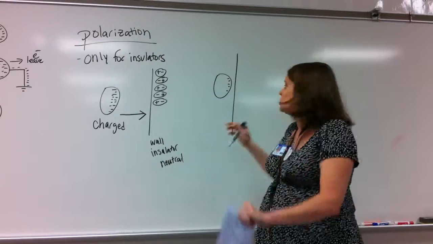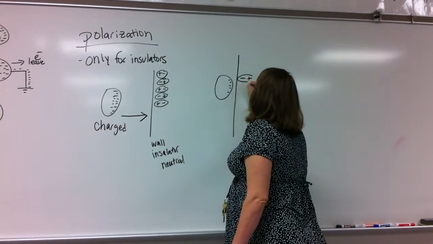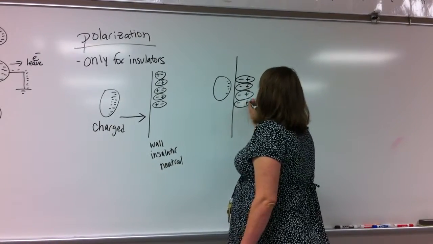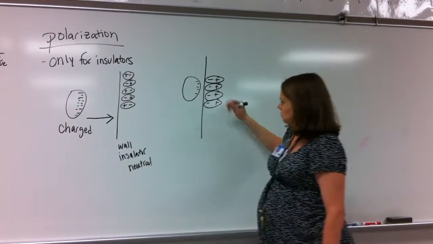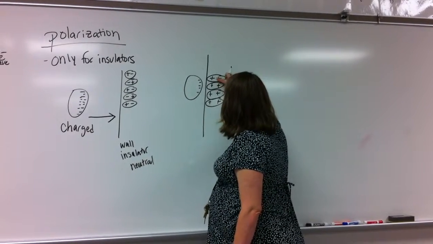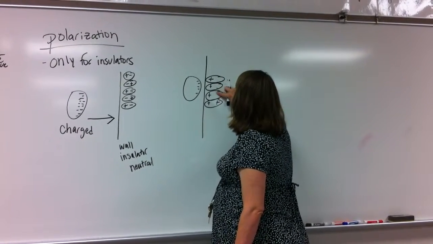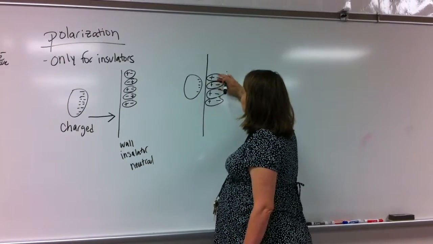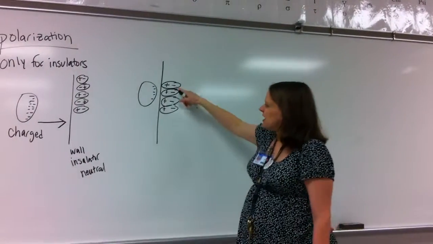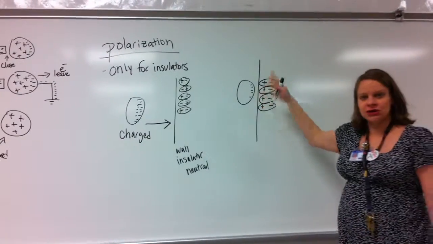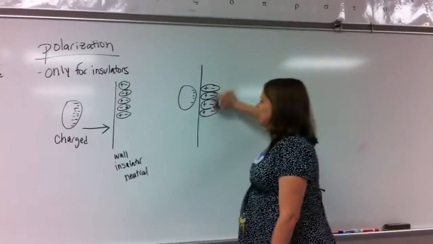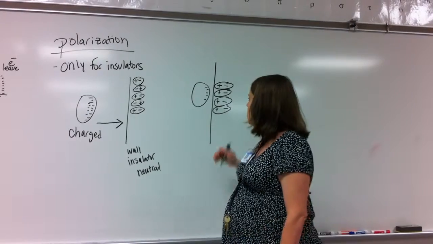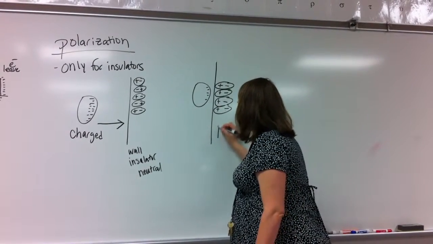So these little capsules that we've created, representing our molecules, spin around the other way so that our electrons are now as far away as they can get from the balloon. They can't leave like they could in a conductor. They can't get all the way to the end of the wall, but they can throw their protons in front of them and be like, no, no, no, I'm hiding behind you. Well, when you do this, you've created a surface charge.